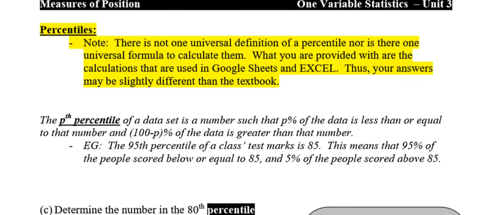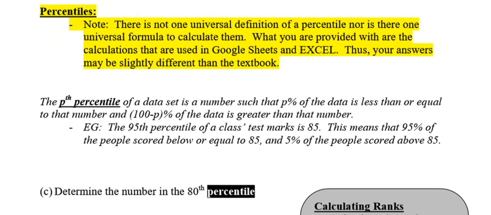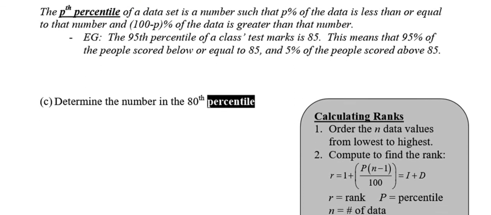And the last thing that we're going to be calculating are percentiles. There is something here to note. There is not one universal definition of a percentile, nor is there one universal formula to calculate them. What I'm going to do is give you the formula and the definition that is used in Google Sheets and Excel. So when you do your homework, this is important, your answers may be slightly different than the textbook, because people do define it differently and calculate it differently.